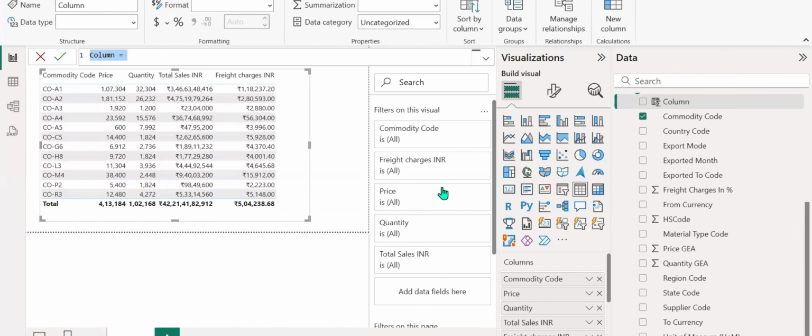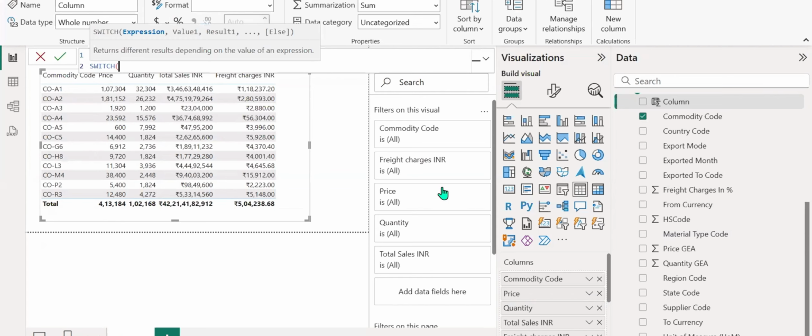Now we can create a switch statement, duty charges. So let me write duty underscore charges equal to, shift enter for the second line. Write switch. Here in the expression, either we can give the numeric column, or we can leave it like that by giving true, comma, shift enter.